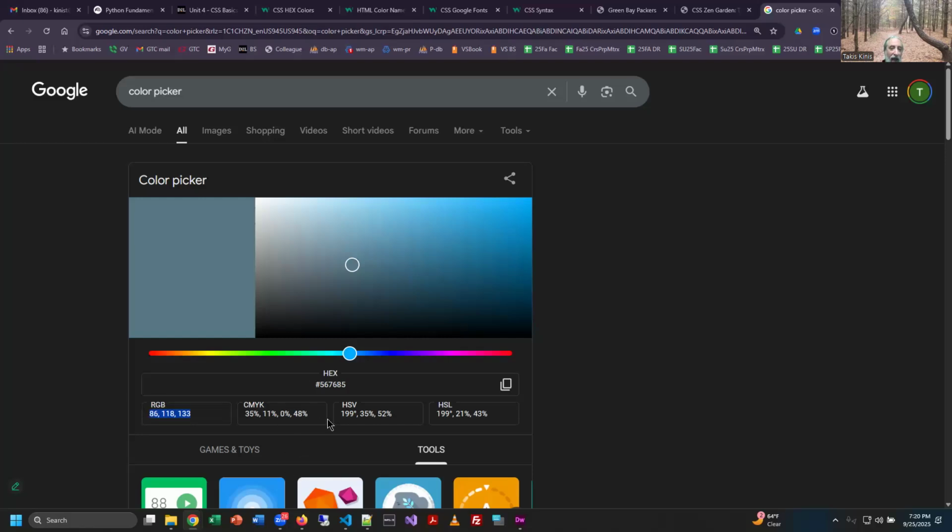There's also CMYK, which is typically used more for printing, right? So like if you were in a print shop, you use CMYK colors. And I forget what these all mean. I think it's cyan, magenta, yellow, and black, I think is what it is. Then you also have HSV, which is hue, saturation, and whatever the last one is, I forget. So see like what I mean? Like you can't remember all this stuff. And then you have HSL. So these are just all, that one I know is hue, saturation, and lightness. And I forget what the V stands for here, but you can figure it out. But why would you use these other ones?